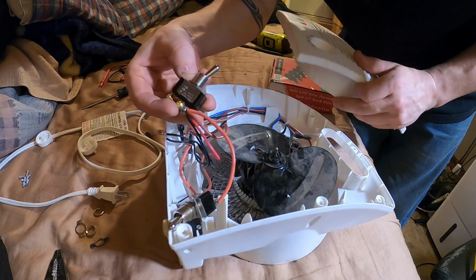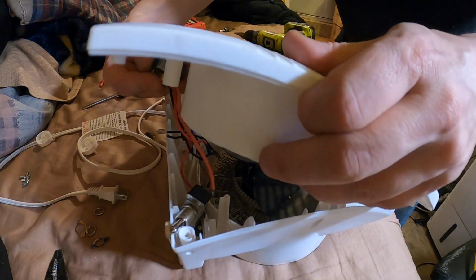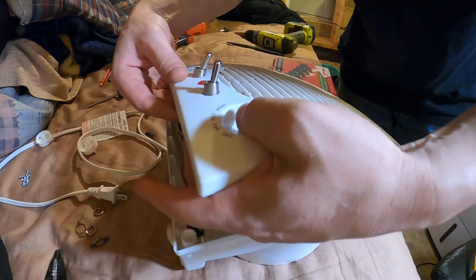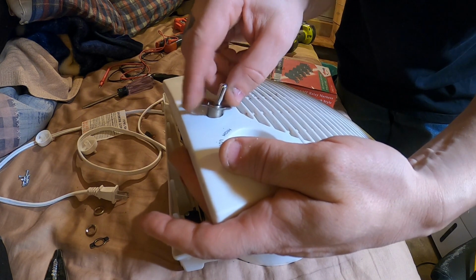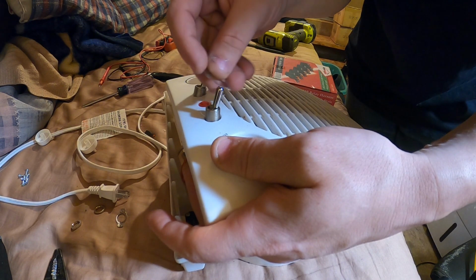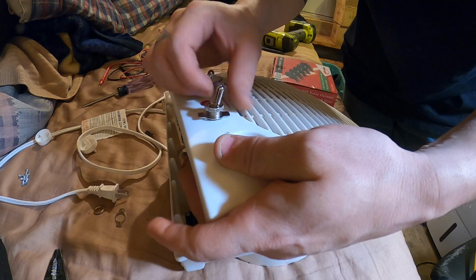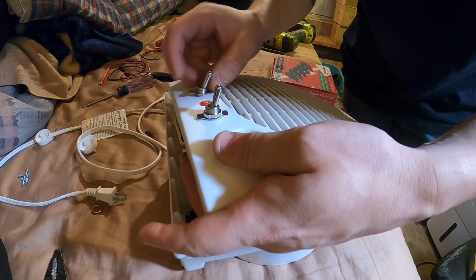Let's see here, which way's on? The notch is off. So I want the notch facing down. Notch facing down, I guess. Yeah, we'll put the on-off. One of these we can label low and high. It'll just be an on-off switch for the second element, but that's essentially what it is. So I'm going to flip one of these backward to remind me if I don't write a low and high on there. And then the other one we'll leave upward for on-off. Like so.